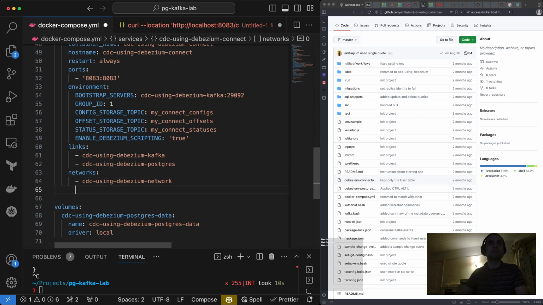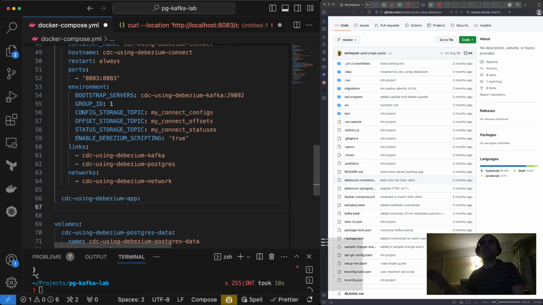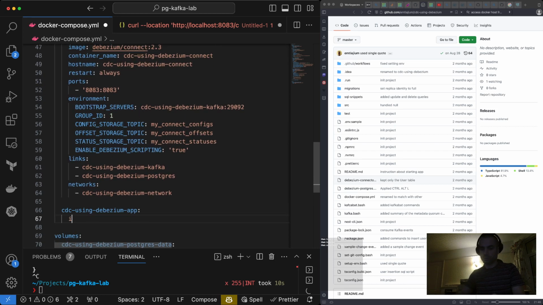Let's go cdc using Debezium app. Then we want the image to be node.